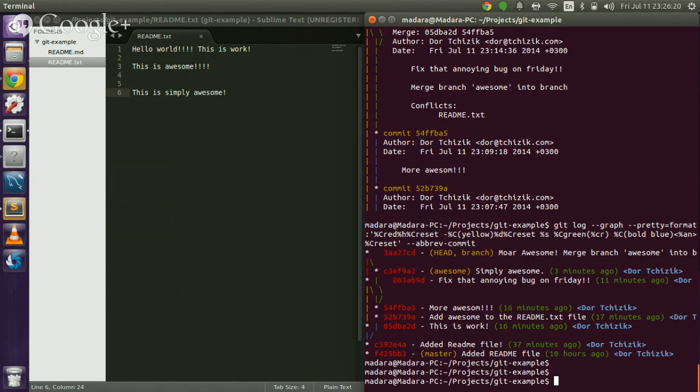All right. Now remember that branches are simply pointers to a certain commit. I can take any branch I want and point it and throw it away onto some distant commit and say, this is the awesome branch now, and this is where it points. That work can be done.